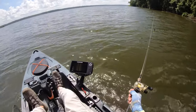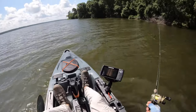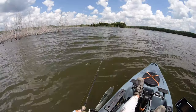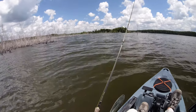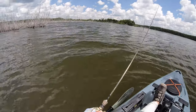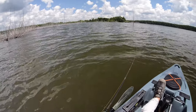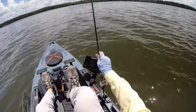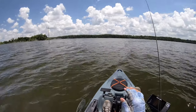I had like five bites out in the middle of the lake where it's about three, four foot deep and a bunch of stumps, and not one of those fish could I hook. This wasn't much of a day for catching. It was miss after miss after miss — about seven bites and very few brief hookups, and then a couple of bass spitting the hook. It just wasn't in the cards for today. But I tell y'all what, I did learn something about this kayak, and what better time than now to give y'all my first impression on freshwater lake use.